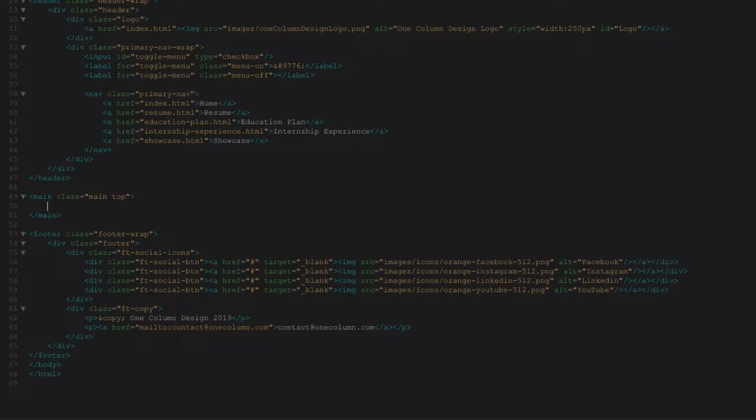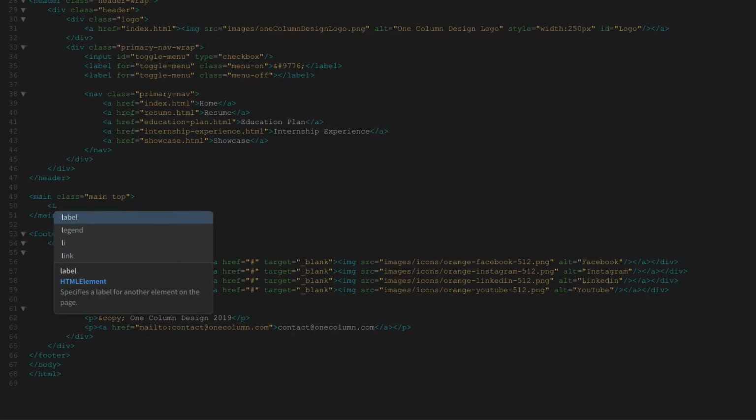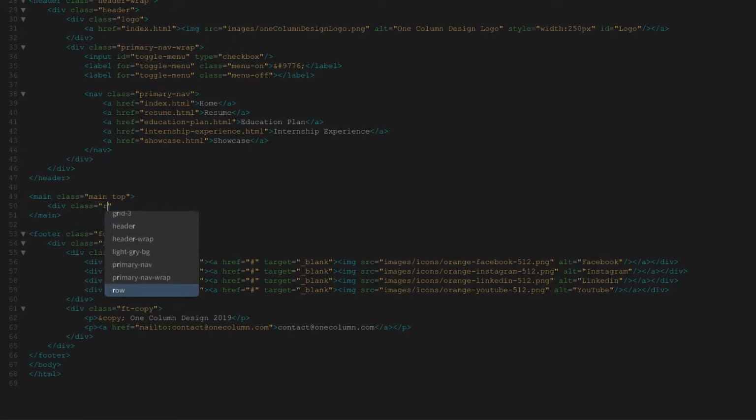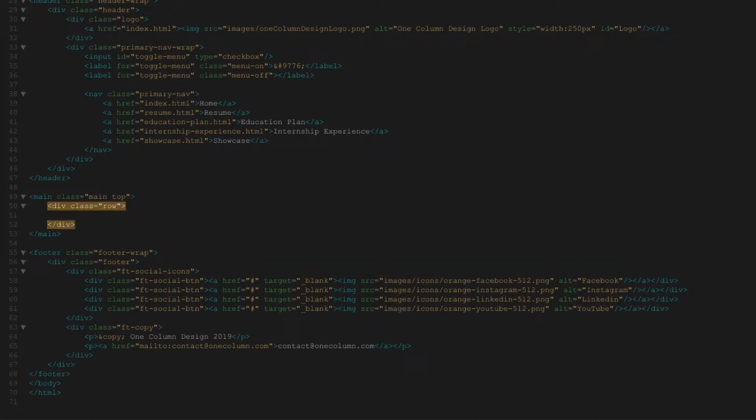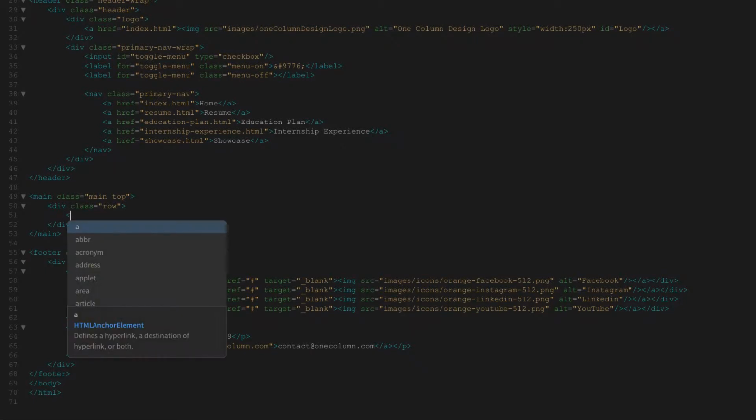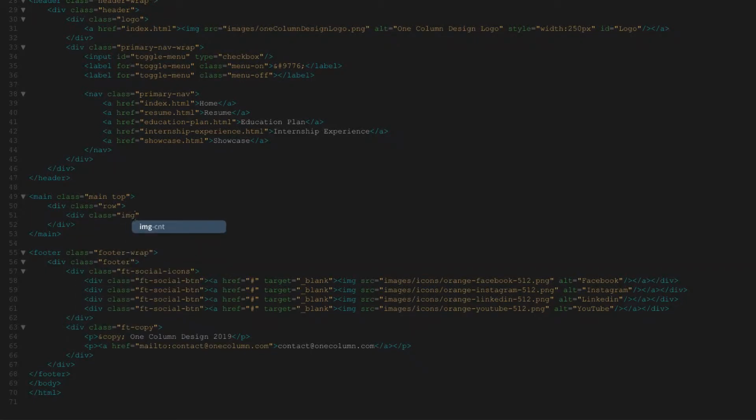Move your cursor up and then tab in, and then bring back our famous div class row, the one that we've been using quite often here, and then hit the enter return key a couple times. Move your cursor in and then tab in as well. We are going to use that same image container to contain the iframe of the embedded video. So I'm going to go ahead and type in div class image container. And then I need to go to that embedded video. I'm going to go to YouTube to do that.